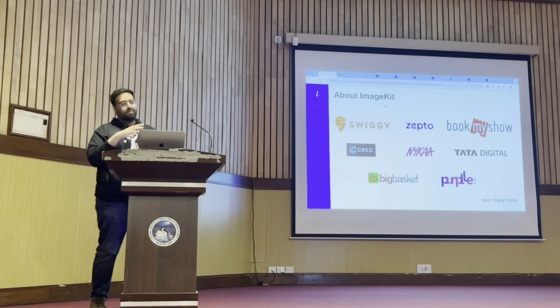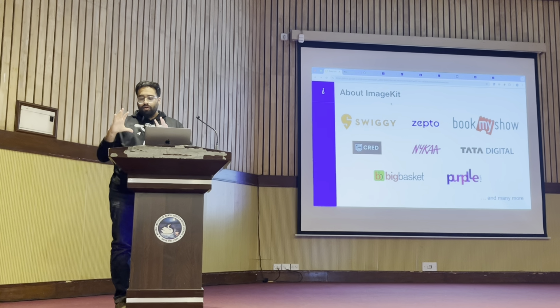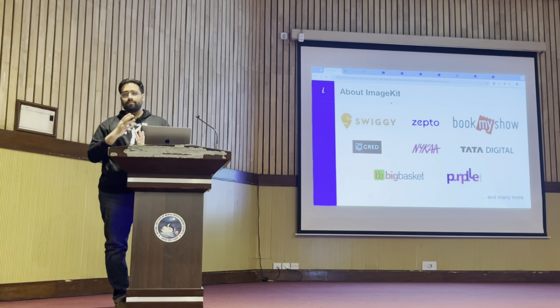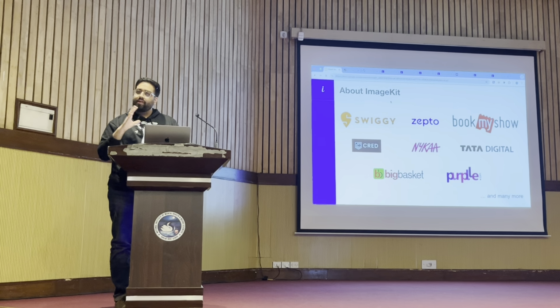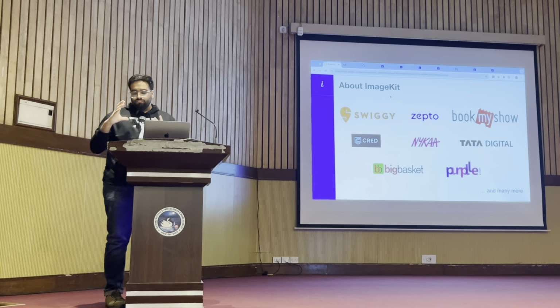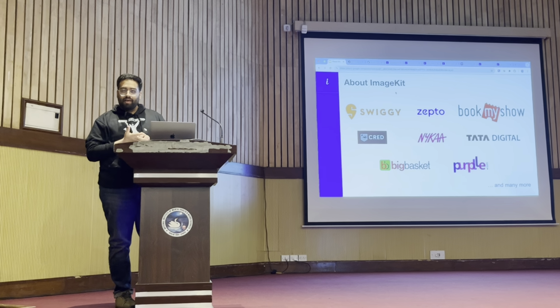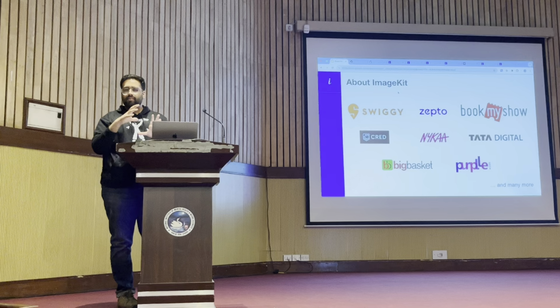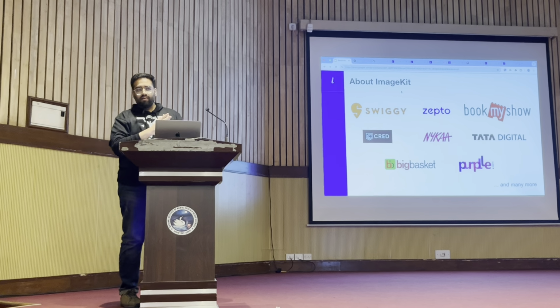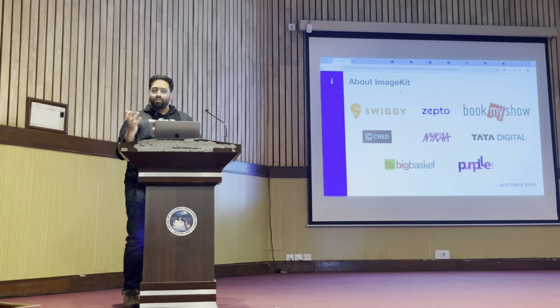So these apps, essentially what they do is they use ImageKit to store, resize, optimize, and deliver images and videos both on their apps, right? In essence, they also use digital asset management solutions that ImageKit has so that their marketing teams can store their graphical assets and they are organized and managed properly across the team, right? So that is what ImageKit does.